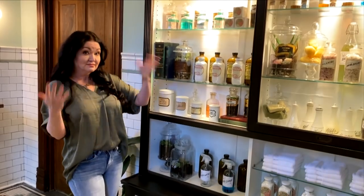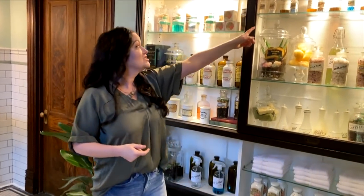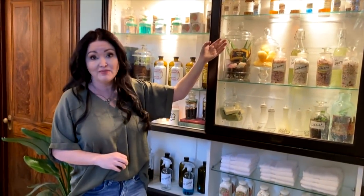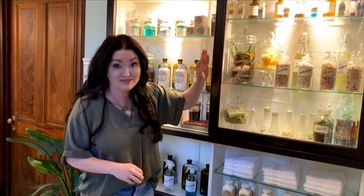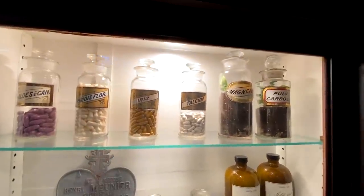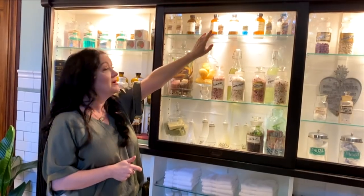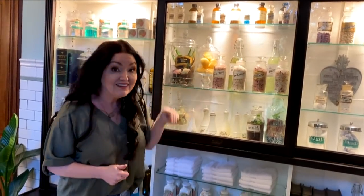So these are things that we will use on a daily basis. These are our actual medications. They're labeled on the back. Before anybody asks, no, there is no law that says you have to leave medications in their original packaging. That's only if you're flying and only if it's prescriptions. And we're adults, so we know which one of these medications is for what thing. So I can reach up here. It's far enough out of the reach of little tiny fingers that nobody can climb up here. It's 7 feet up in the air, but it looks lovely.